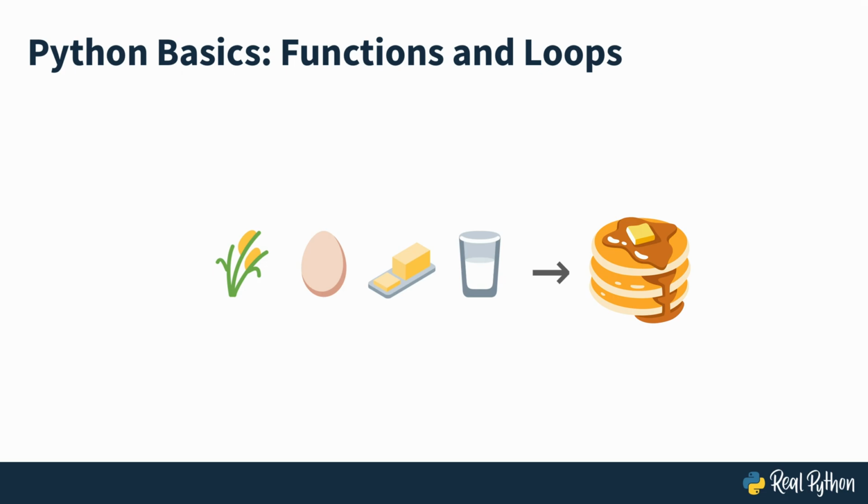You can think of a function like it being mixed dough. The dough for pancakes may contain a bunch of ingredients like flour, eggs, butter, and milk. But later, when you bake the pancakes, you just work with the dough instead of the individual ingredients.